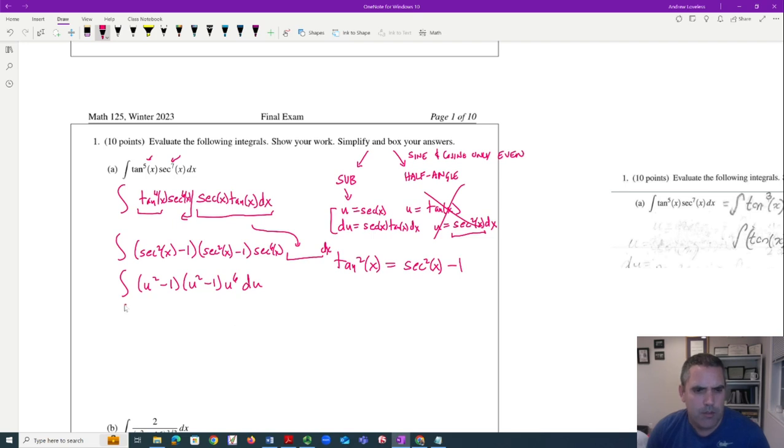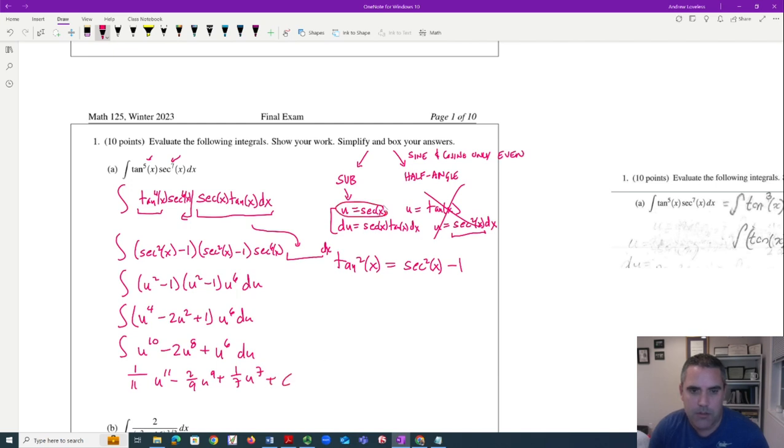I think the only way now is to expand. So this is ultimately a big algebra arithmetic problem. Plus 1 times u to the 6th. It's going to be the integral of u to the 10th. Now a common error would be to do your exponents wrong. But you've done that a lot this term. And that's something you could double check, meaning if you factor out u to the 6th, you could see what you got. But let me not, I've already probably spent too long here. Plus c, and then you replace this with u.